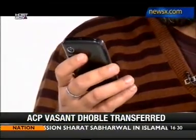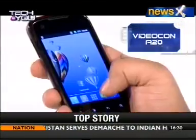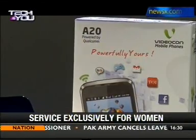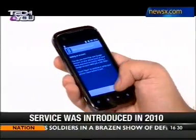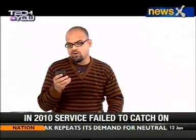Now let's see how the screen is, how the touch response is. Touch is a bit sluggish, I must say. You have all the popular applications, all the Google applications. You have Facebook. You check your mails, as it promised and showed on the box. You have maps. In terms of connecting, you have wireless, you have GPS, and you have Bluetooth as well. Coming to the hardware part, it's running on a 1 GHz Qualcomm Snapdragon processor, which is pretty good.